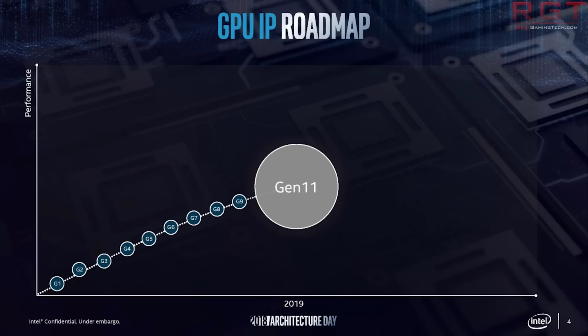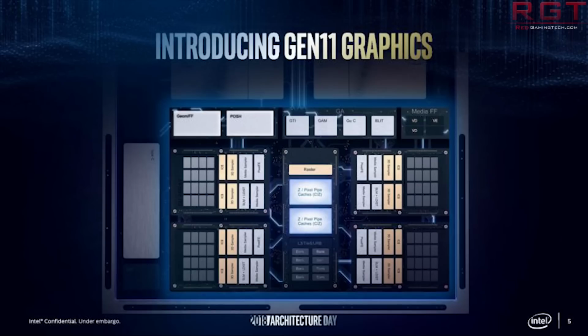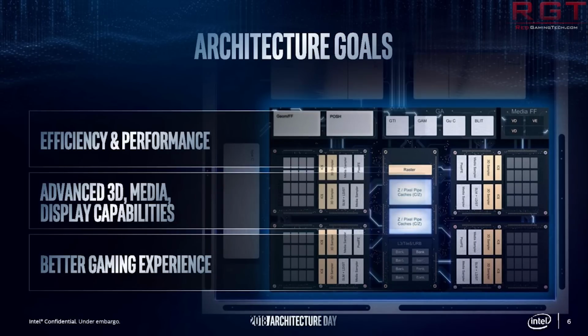It reads, quote, Intel unveiled new Gen 11 integrated graphics with 64 enhanced execution units, more than double previous Intel Gen 9 graphics, designed to break the 1 T-flops barrier. The new integrated graphics will be delivered in 10nm based processors beginning in 2019. The integrated graphics architecture is expected to double the computing performance per clock compared to Gen 9 graphics.